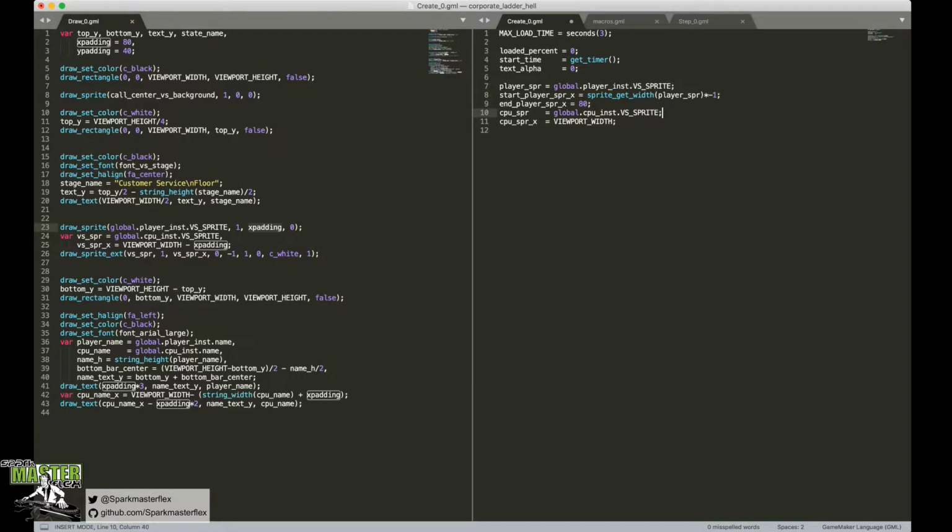Can't forget your semicolons. So, start CPU.